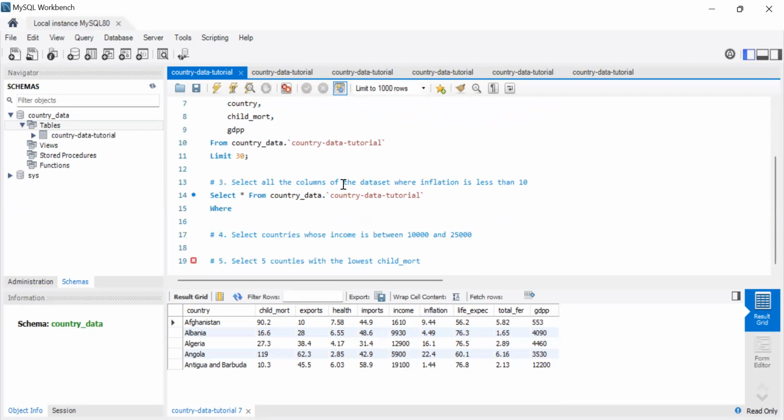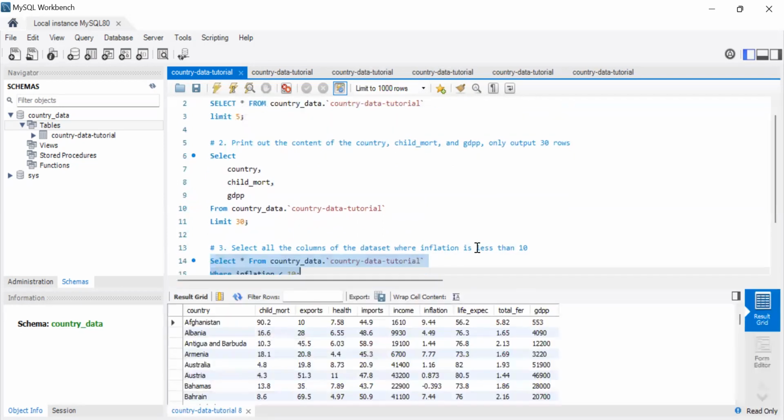So I'm selecting all from country data where inflation, okay, there it is. Where inflation is less than 10. So it has to be less than 10. 10 is not inclusive, yeah? So yeah, let's run that and see what happens.